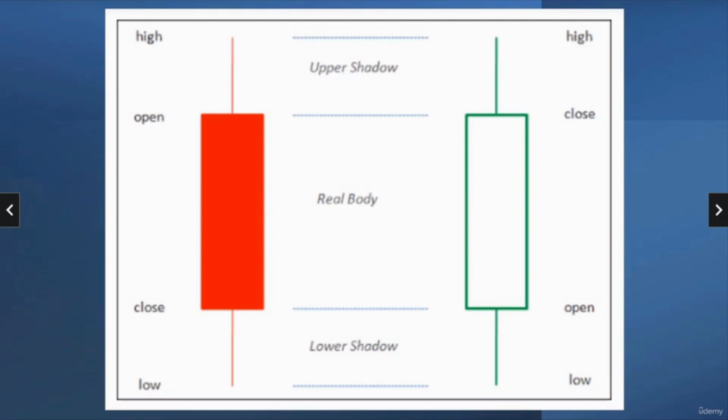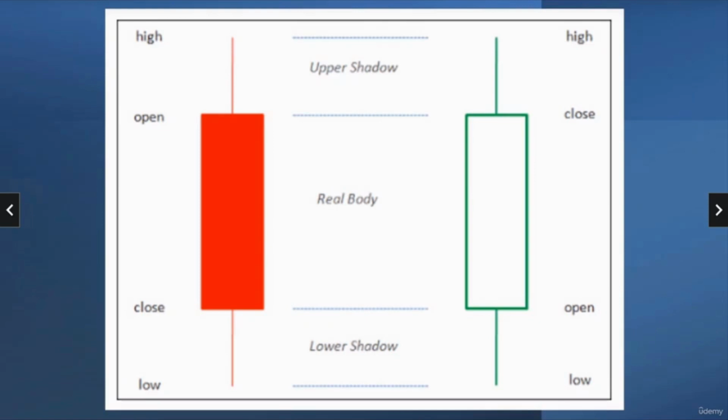The same thing on the right-hand side with the green one. The difference is that the close was higher than the open. You probably see that on the real body. The top represents the highest price, the closing price, which is higher than what it opened at. So it opened at the open price there, and then it had a range of highs and lows, but then it finished the day higher. The way you can tell that instantly is that the body is filled in with either white or a different color, for example.